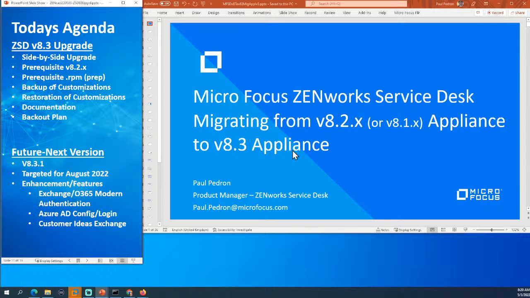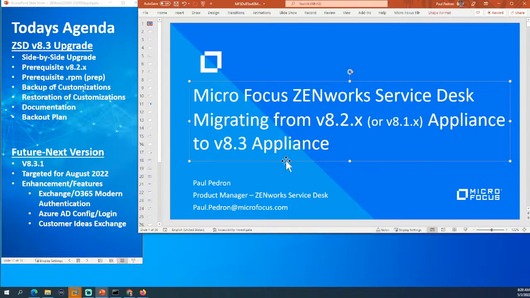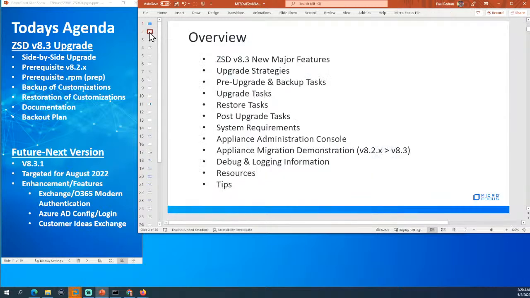I have a presentation out there, and we're not going to go through these slides because you can view this presentation in detail. We want to get to the actual demo, but there are some good details in this presentation. I'm going to buzz through these slides real quick so that you can at least have them on this recording if you need to stop the recording and view them.